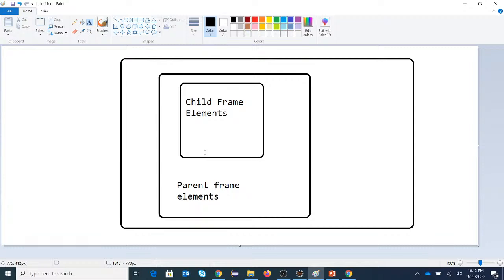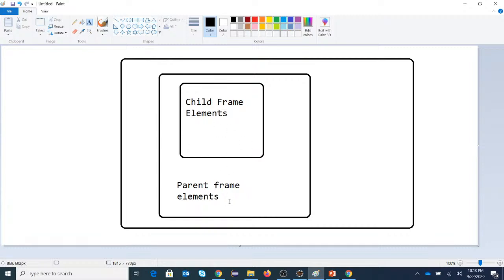Now let me show you this code base. The first thing we need to do is switch to this outer frame first, that is your parent frame. Once we switch to the outer or parent frame, we can find the total number of iframes inside it.